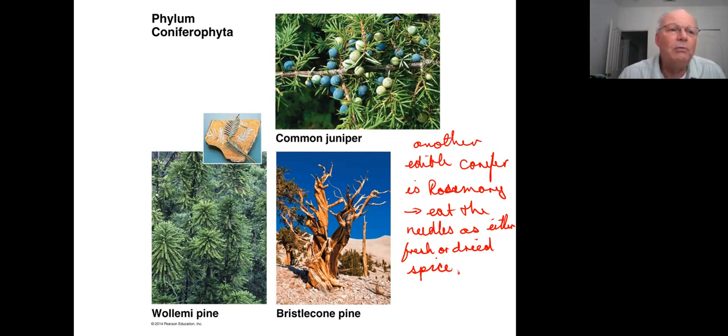The location is kept secret, although we do know that some people have managed to find their way in there because, like all humans, we leave our trash behind. But the idea here is to stop the import of fungal spores or other pathogen spores that might otherwise kill these trees, because there's so few of them, and this is the only known location in which they grow. Fortunately, they are very amenable to cloning, and they have been cloned, and you can actually buy clones if you want to grow one in your backyard.